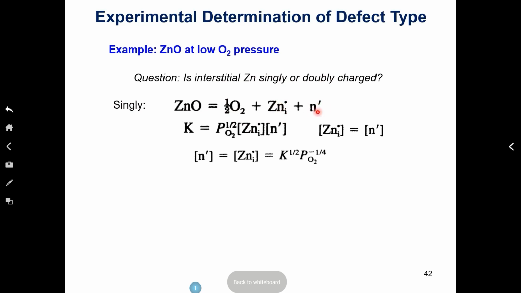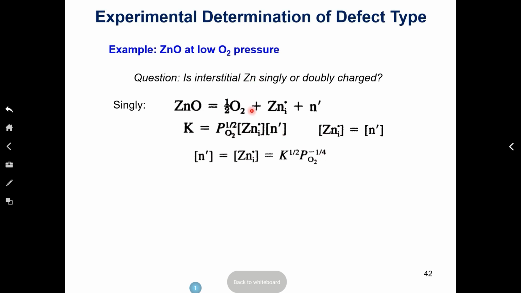In our notation, this will be different, but I use the notation that uses n. This is step number 2: write the equilibrium constant of that reaction. This is step number 3, the electroneutrality condition. Use this electroneutrality condition, eliminate one of the unknowns, and solve for the defect concentration, and it comes out to be PO2 to the negative 1/4.